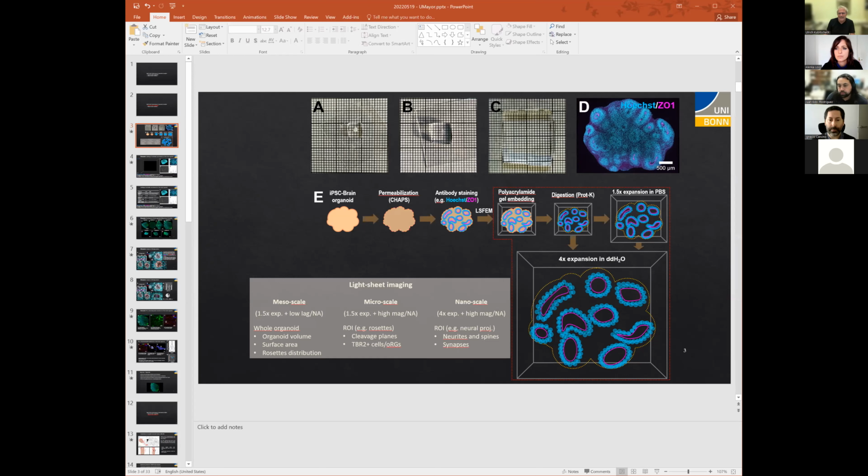But in B and C, the sample is transparent. And so you have no light scattering. The penetration of the light into the sample and out of the sample is much better. So that is a big advantage. I know many people that use just the expansion until B, and we often do that, in order to reduce the scattering, as a preparational step to improve the light penetration into the sample.